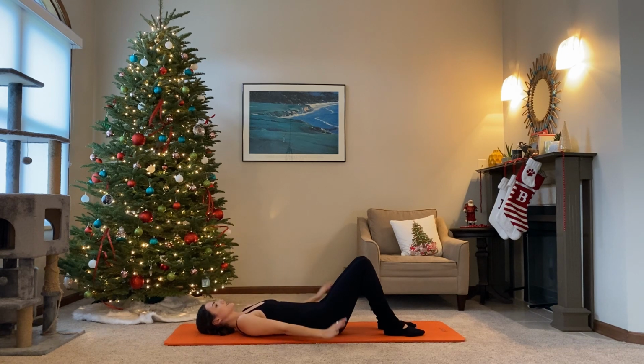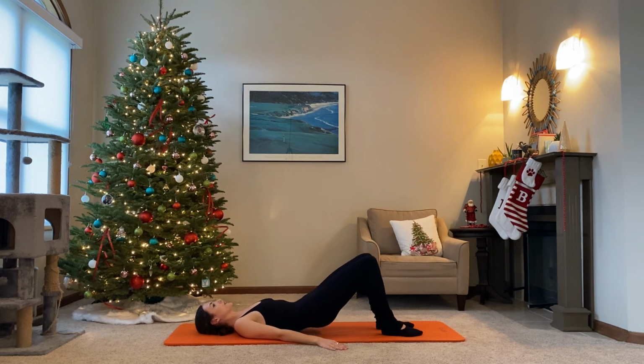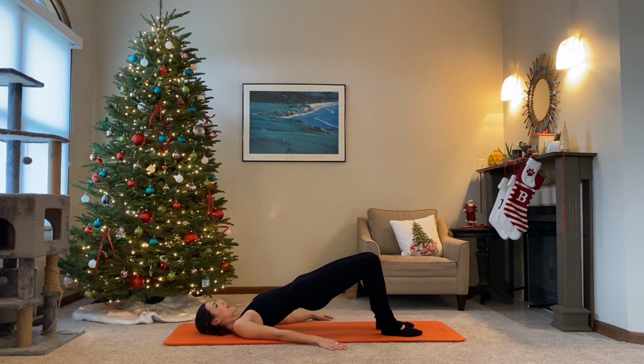Bring our arms down to the side for a second. Let's go into our 12 and 6 pelvic clocks to that 12 and 6 motion. Let's hold it at 12, so tip that pelvis. So it's tipped towards 12 o'clock, towards your face. Let's peel the spine, vertebra by vertebra, off of the mat, really driving those hips up to the ceiling. And then let's start up at the sternum and slowly release.